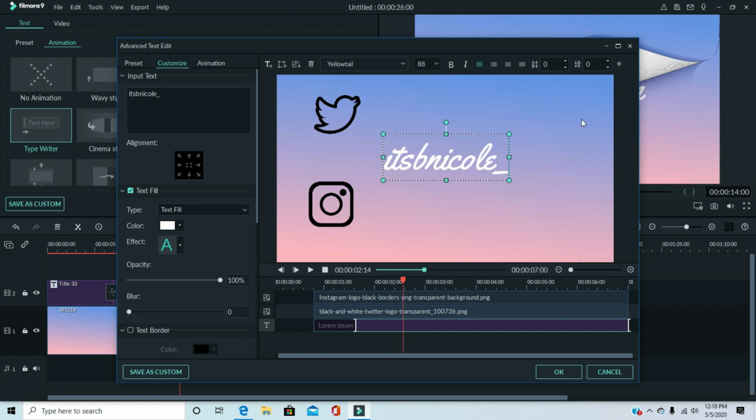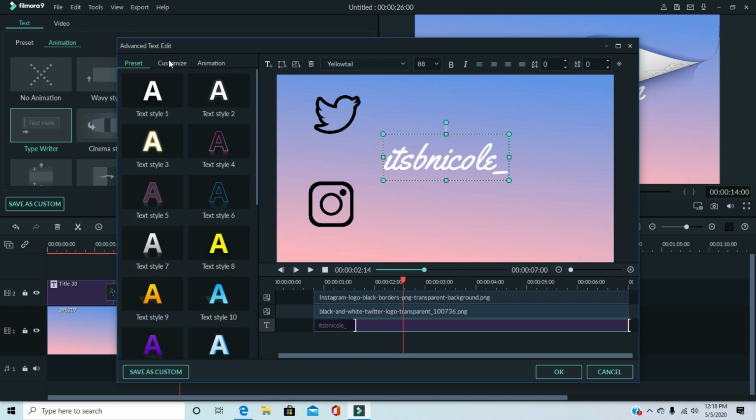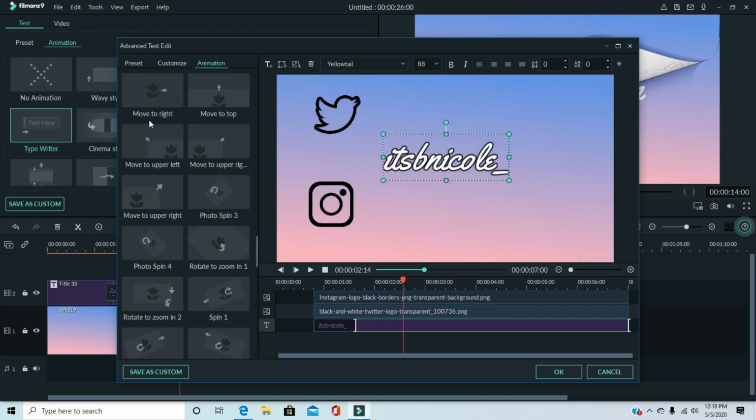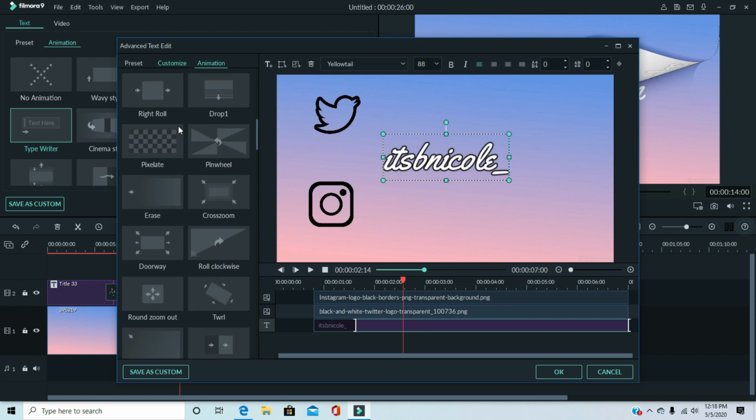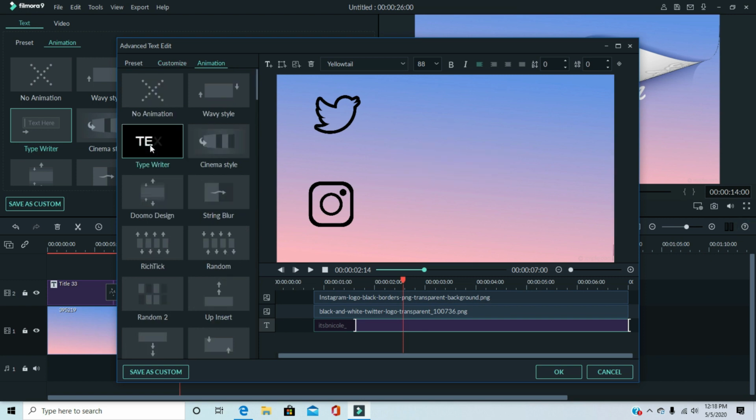This is also way too big, so I'm going to make this smaller. But first I'm going to go to preset, text style number 2, animation, typewriter. And I'm going to move this up closer to the Twitter logo.